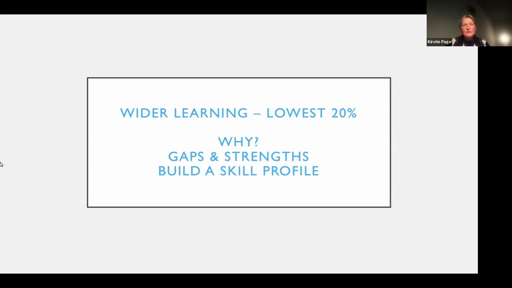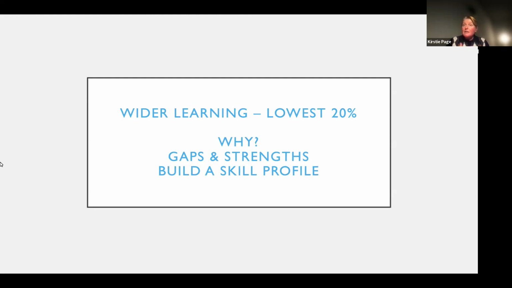So just a couple of things. Of course, we can use it to unpick children who have got issues with wider learning. Most of these children will have more specific and significant needs. I hate the term, but Ofsted will call a certain group of children our lowest 20%. For some schools, they say we don't have a 20%, we have a 50%. It depends on you. But again, I don't like the term. Why are those children struggling to learn and retain? Why is Ofsted classifying that child as being in your lowest 20%?